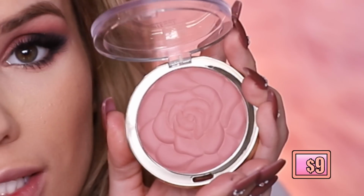Next up we have blush. Milani has some of the most beautiful looking blushes and the best formula, and it's affordable. So we're gonna use the Milani powder blush in Romantic Rose. This is the perfect blush color for me. It's not too bright pink, but it's not completely bronzy, so it'll give you a very subtle rosy tint. And I also use the Real Techniques blush brush. It's very big and fluffy, so it'll give you a very soft application.